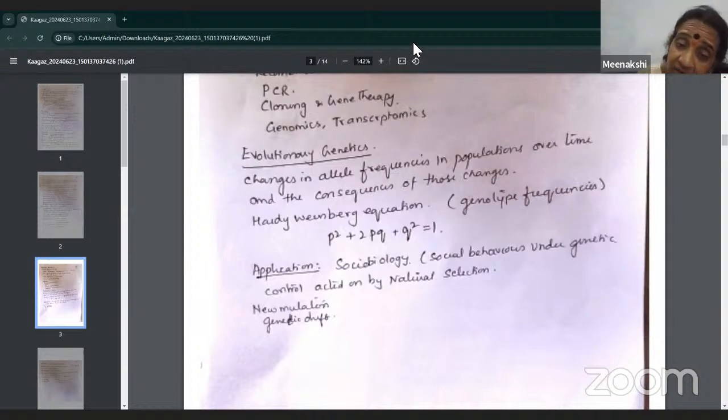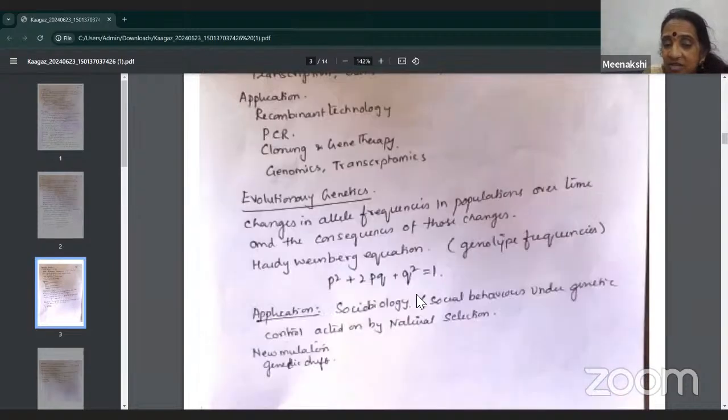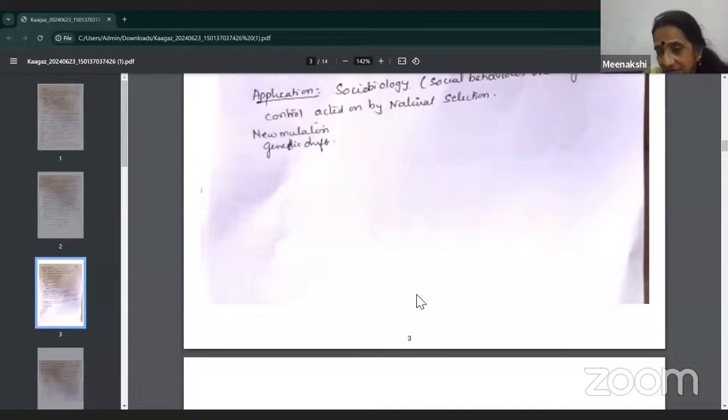So with the study of the Hardy-Weinberg law, we will be able to find out what new mutations are there. Because when we take the frequency of the P gene and Q gene, that is the A and B gene, with the recessive and dominant alleles, based on the ratio we get, if it is more than one or so, there is some kind of deformity occurring, and we can rectify that deformity directly by checking it. So it also leads into genetic drift. That is, the study of evolutionary genetics leads into genetic drift.